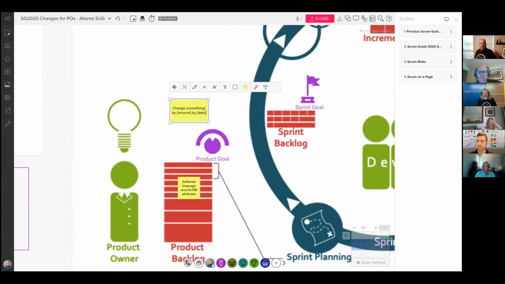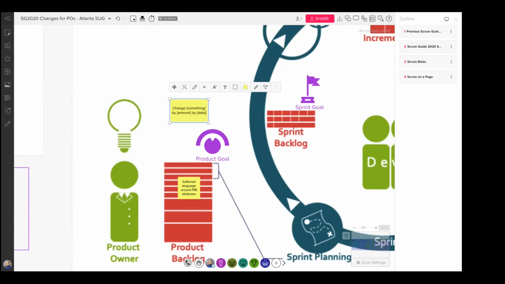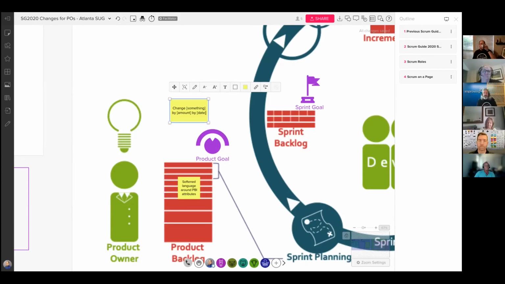I see Katrina's note. Healthy if it's less than a year. Yeah. If you think you can predict more than a year from now, right, you probably don't need to use Scrum because waterfall would probably work just fine. Just plan it all and just go do that, right? So yeah. Any comments on that, on the product goal? There's got to be a question around product goal. So keeping it measurable is a good tip for your product goals.